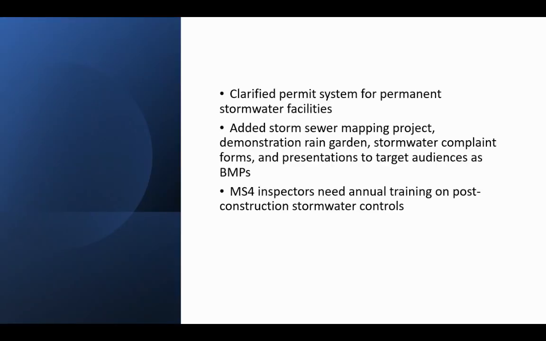The changes we made to this section are, we clarified how the permit system for permanent stormwater facilities works, and I'll go into that on the next slide. We added the storm sewer mapping project, the demonstration rain gardens that are around City Hall, stormwater complaint forms on the city website, and presentations to target audiences as BMPs. We are going to be now using those methods to help people achieve compliance with the permanent stormwater facility requirements.